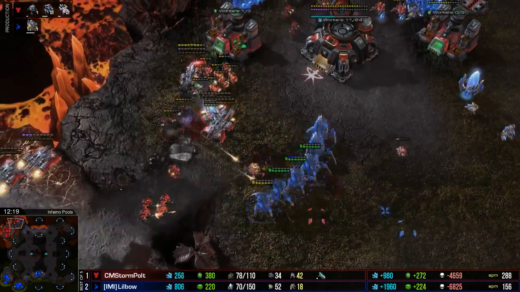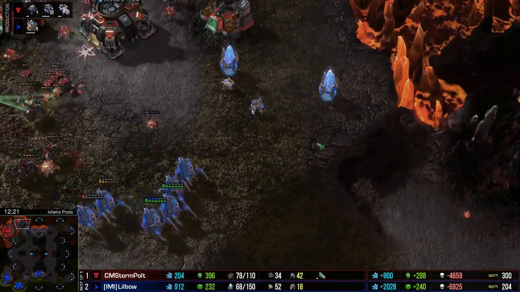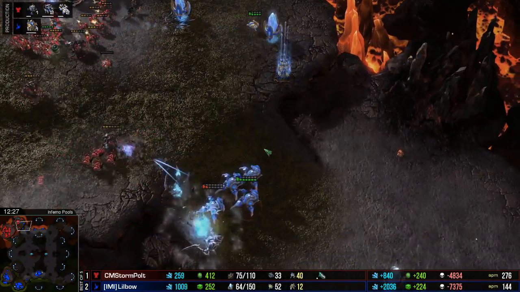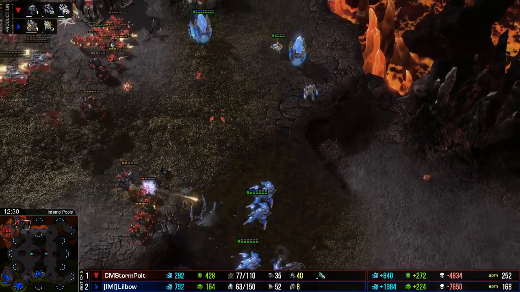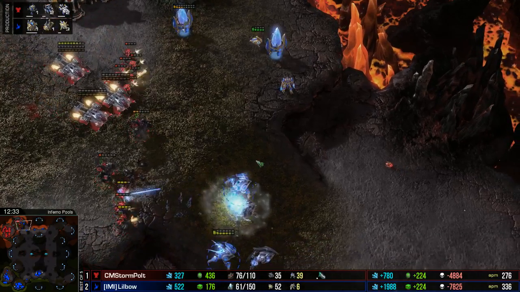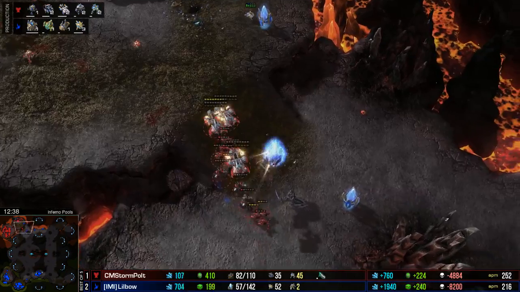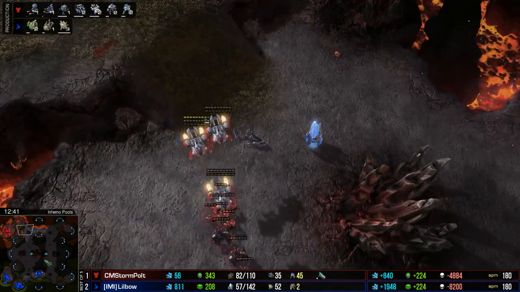The Widow Mine coming to the front line, going to burrow directly on top of the Stalkers, forcing him to back up, and there is a lot of money, but no warp-ins. I feel like the natural is so wide open that force fields weren't really all that good, and that Widow Mine getting all those shots and damaging all of those units really also helped out.